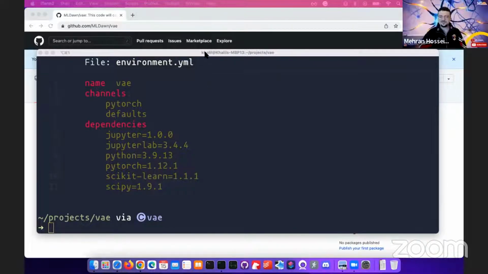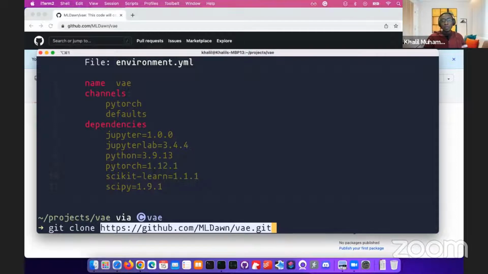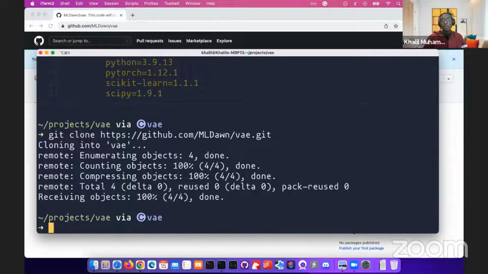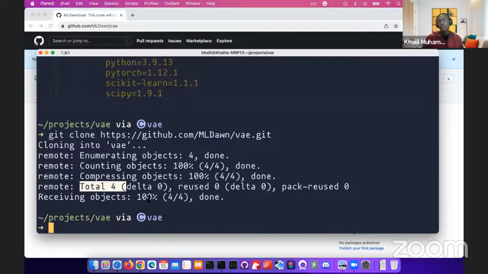Yeah. Good. Okay. So now I'm going to set up the repository. And what I want to do is clone it into my VAE directory. So I'll do a git clone, and then I'll specify the URL in there. There. So what it has done essentially is it went off online, so that's remote, to GitHub, checked the number of files, what it calls objects and directories, compressed them, and then simply downloaded all of them, 100%, into my directory in there. So let's see what it looks like.